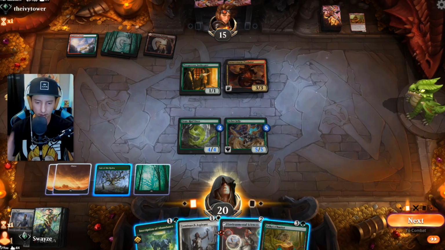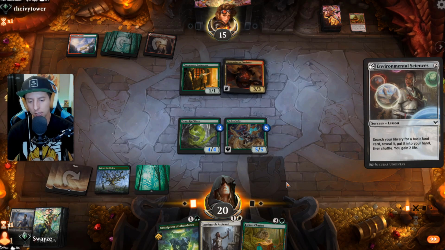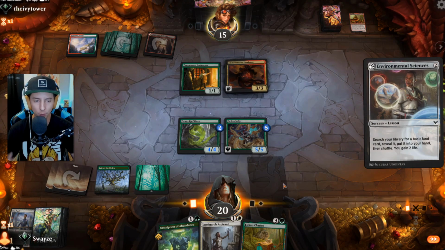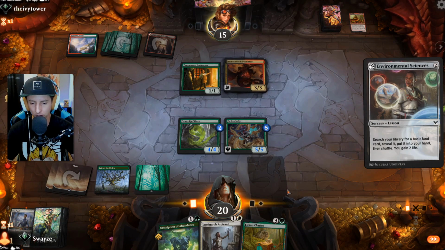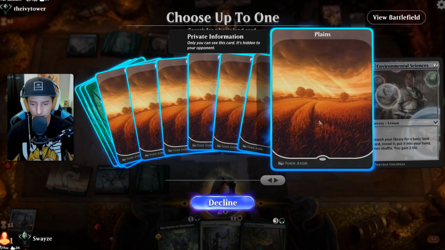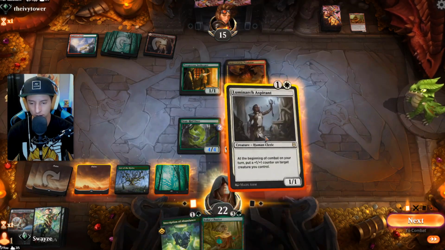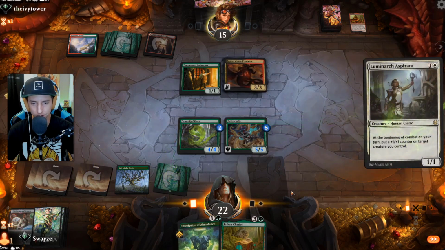All right, we got the environmental sciences. Oh my gosh, they really just tap both of my white sources to play this. Now I have to grab another white source because I was going to play the Aspirant. What a terrible, terrible auto tapper, man. I would have liked to have grabbed green there, but unfortunately the game doesn't allow us to.